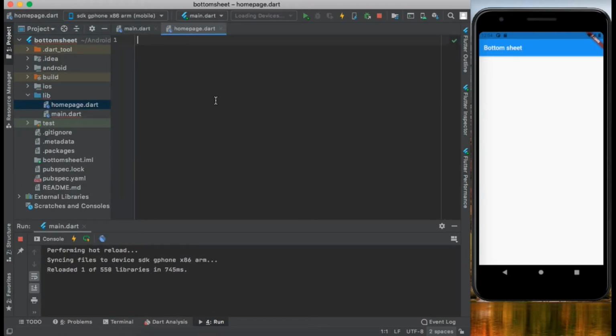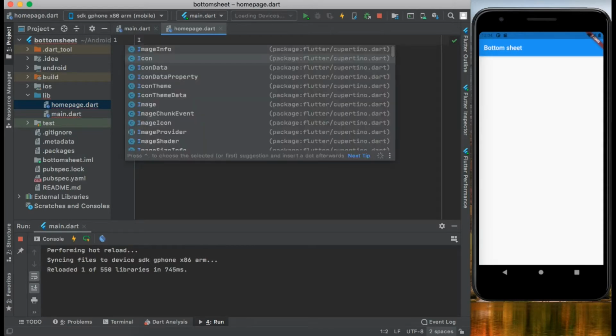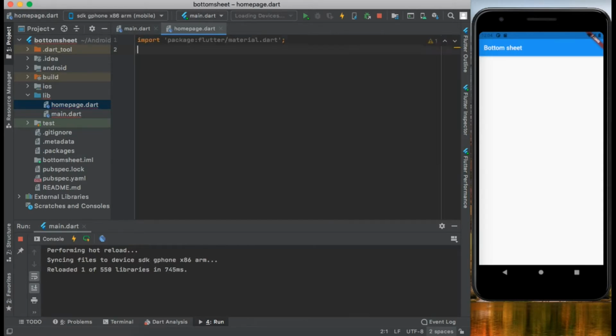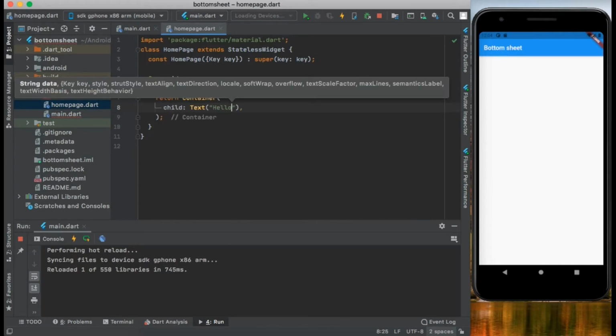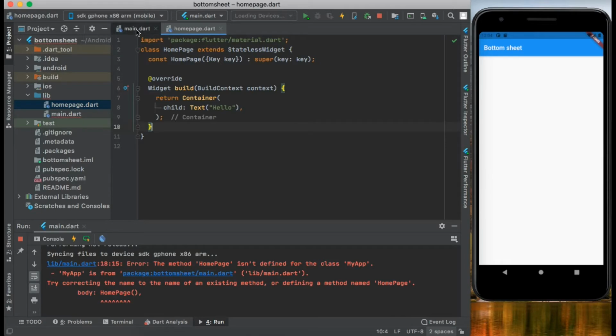Inside this, first we have to import material.dart, and then a stateless widget called HomePage. Inside the HomePage, for now, we have an empty container with the child of Text hello. Let's save it and go to main.